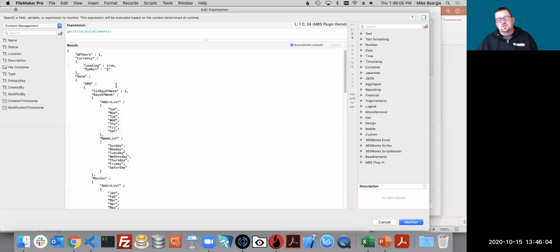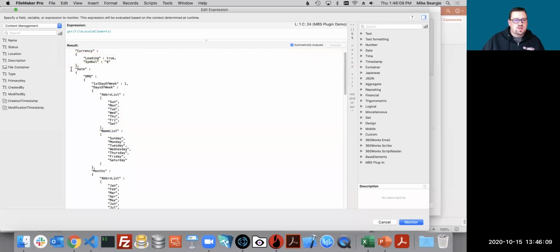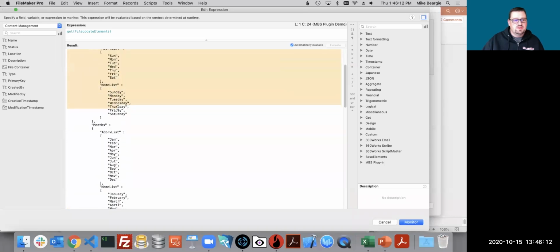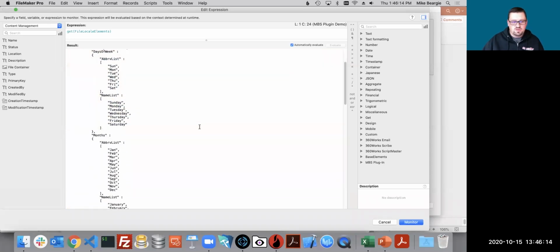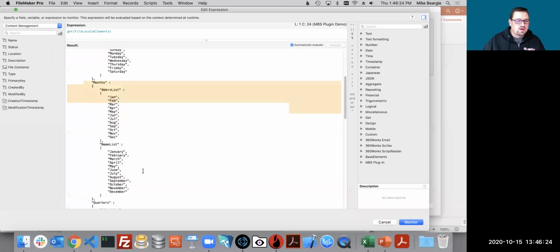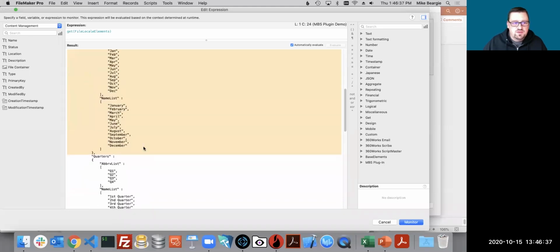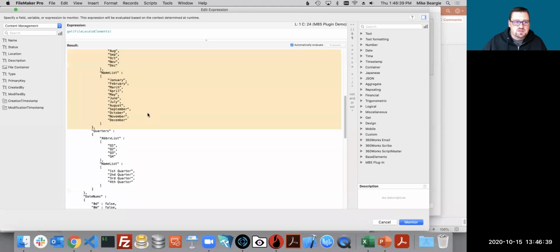So it has information about what the currency format is for what region I'm in, a ton of information about the date, like what the starting day of the week is. Some other people start their weeks on Monday. We start ours on Sunday. What our month names are. So if I was connecting from a computer in Germany, these month names would be in German with their corresponding abbreviations.